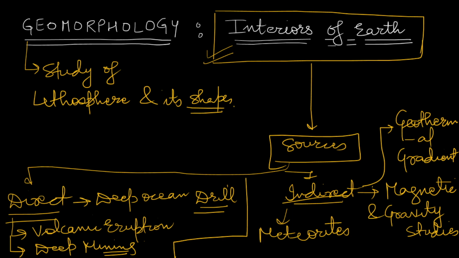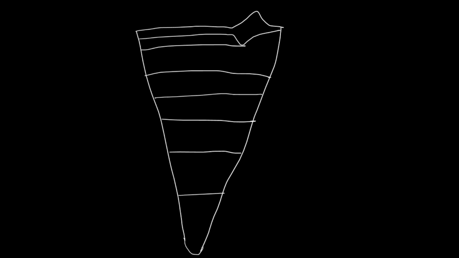Next important source is the seismic waves, that is earthquake waves, which travel in different densities. So we all know that there are P waves, S waves. S waves are not able to cross the outer core because of its liquid or molten nature. Okay, so through seismic waves we can also get to know about the densities of various layers of Earth. So these are all indirect sources. So I hope you understand what direct sources are and what indirect sources are. So with the help of these sources, we are able to observe a brief, rough structure of the interior of Earth.